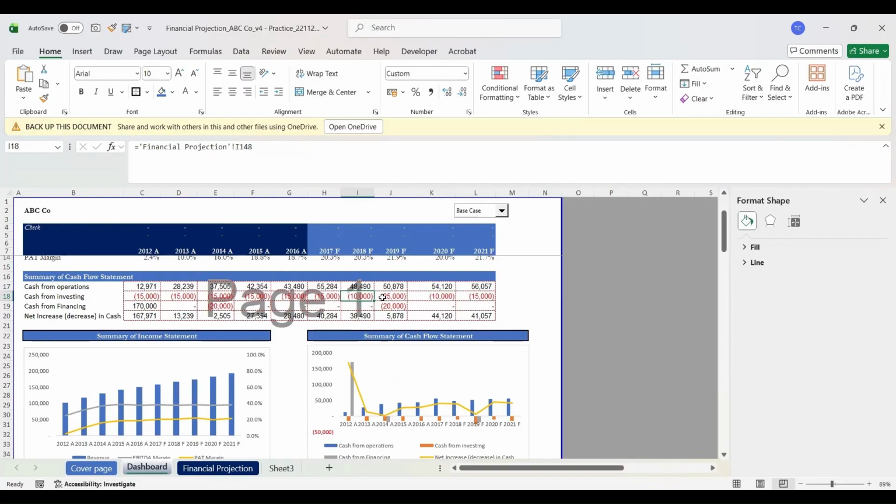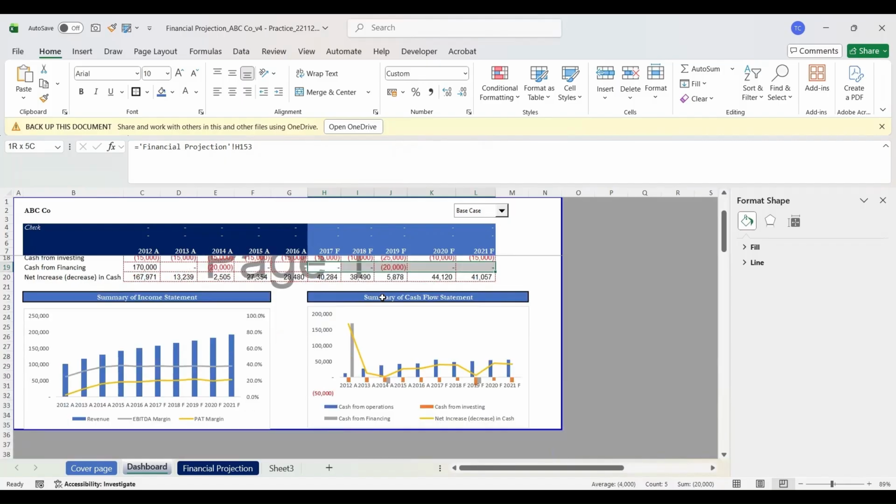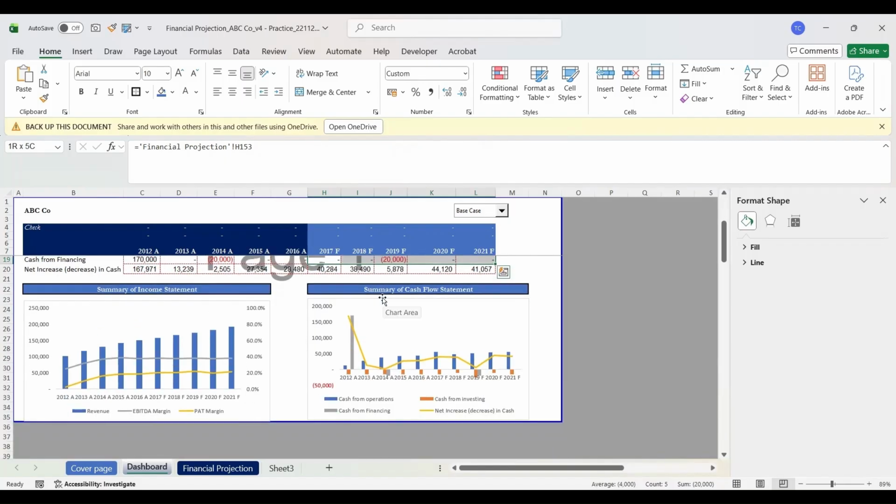Cash flow from investing is when you actually buy non-current assets, right? Is that correct? Cash flow from financing is when you take loans or you pay off your loans, right? That's an example of cash flow from financing.